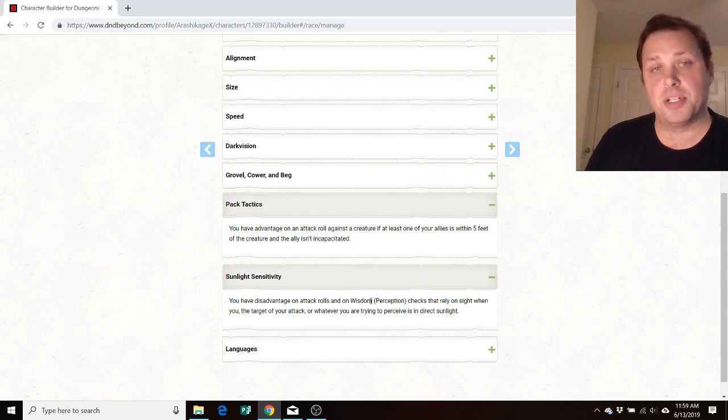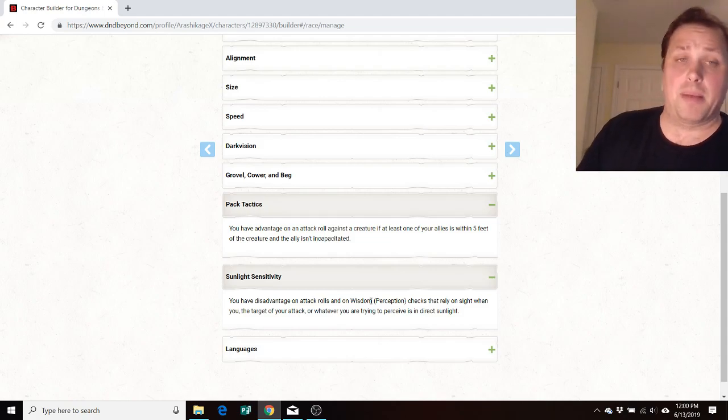But there's a couple ways to get around it. One, the aforementioned pack tactics. If you are attacking close to somebody in the sun, those two things will cancel out. But if you're playing a rogue character, it's hard for you to get advantage again, so that might make it difficult.